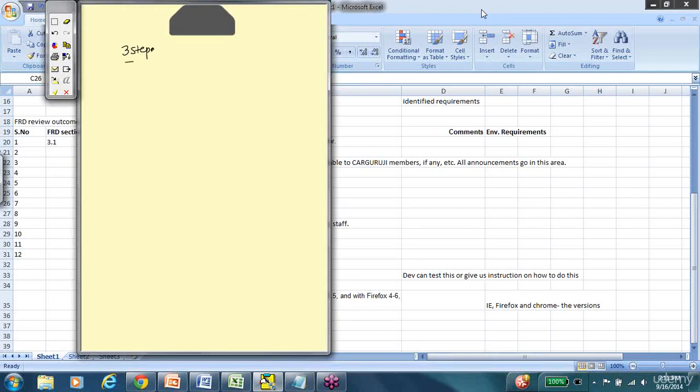One is identify or find the requirements. Next is write your test scenarios. The third step is to write your test cases. So you first identify requirements, figure out what to test in each of these, and then how to test. So this is true of all forms of testing.